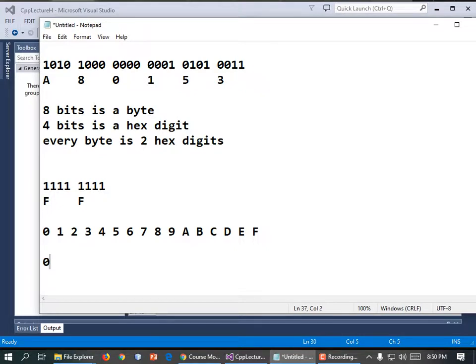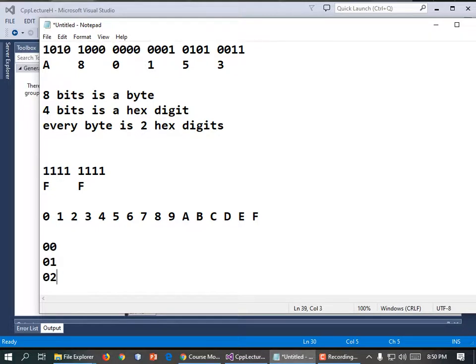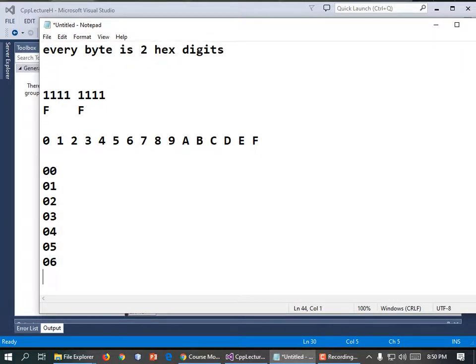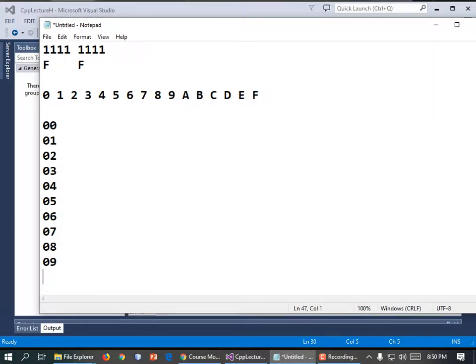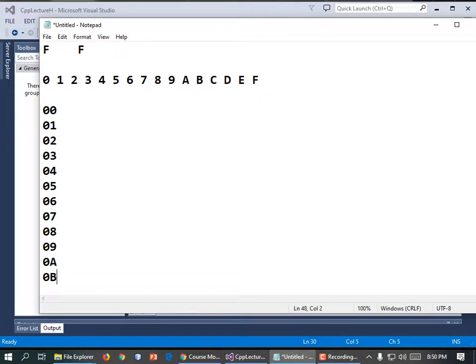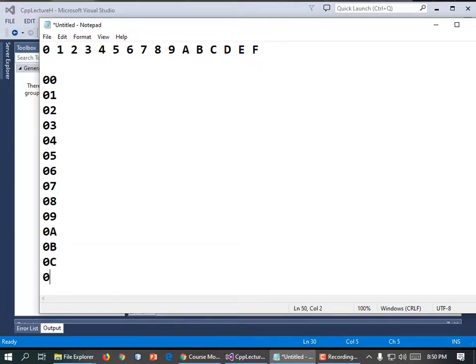If you were going to start counting in hexadecimal, it'd look like this. There is no digit higher than F. So when you're going to keep counting, like that, and so on.